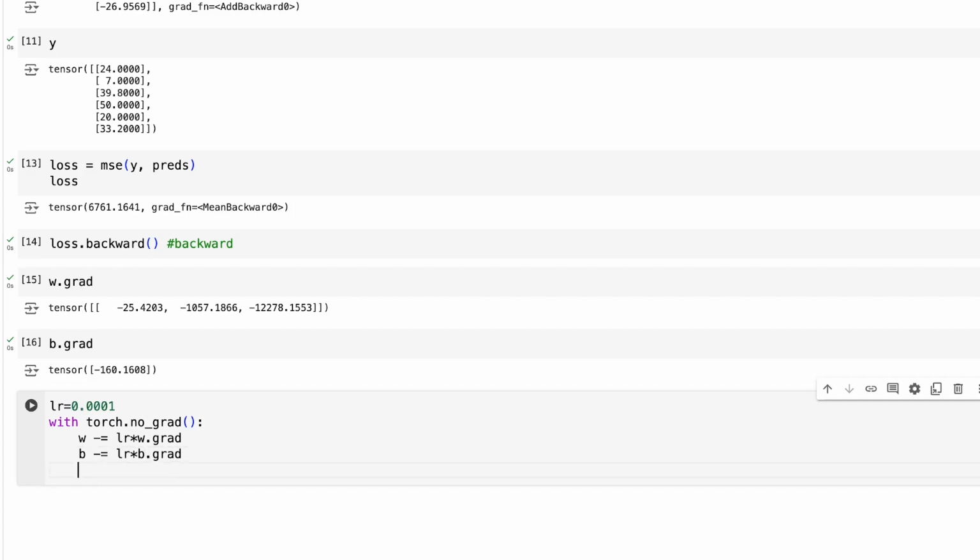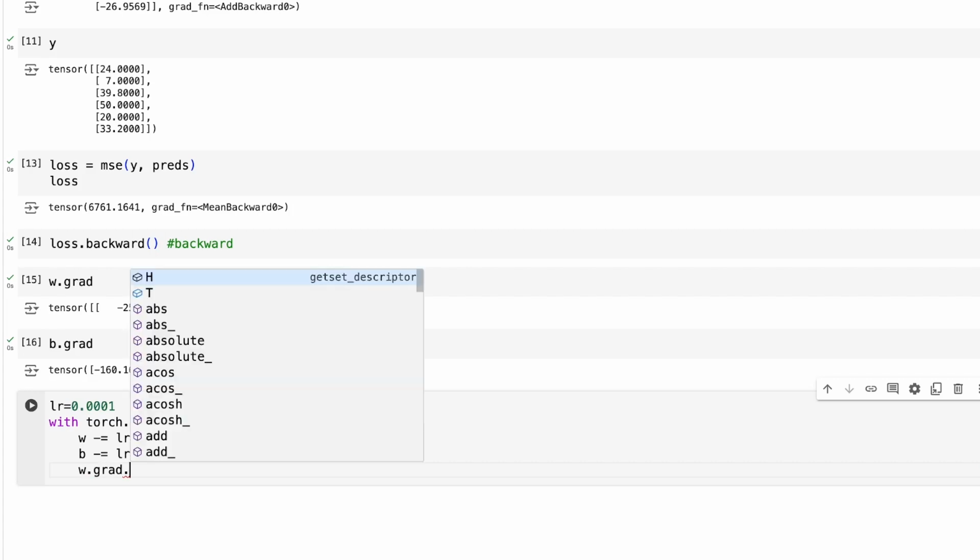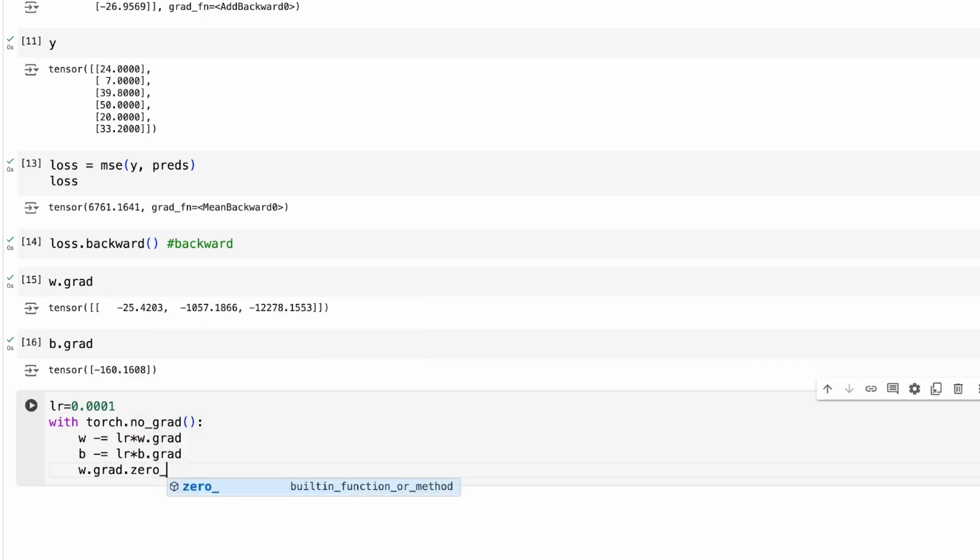So once we update weights and biases, we are now going to actually initialize the gradient to 0, because we are informing PyTorch not to take the cumulative sum of gradients that are computed in iterations that are conducted as part of gradient descent algorithm. Okay. So w.grad.zero_ is going to reinitialize the existing gradients of these weights and biases to 0. This is an important step to note.